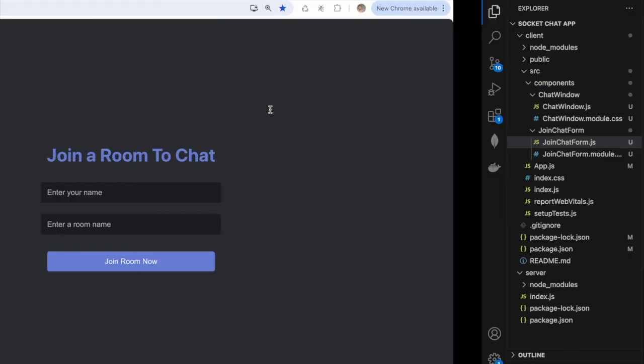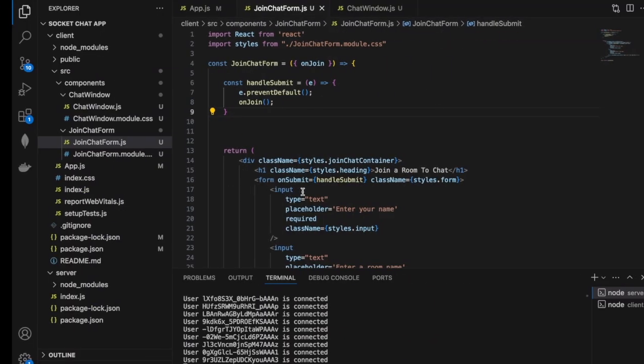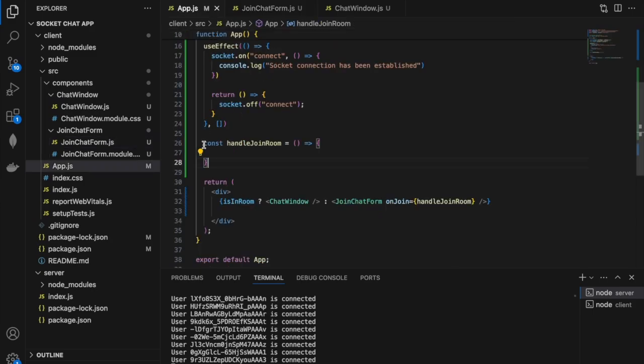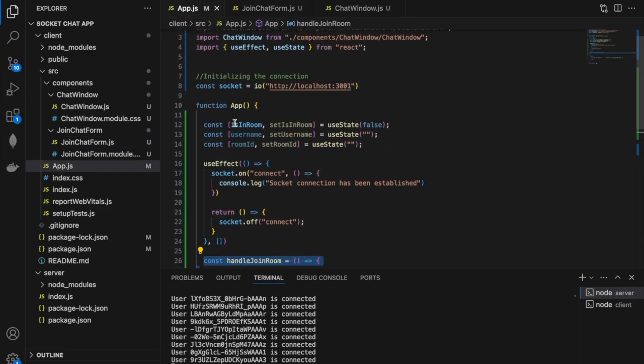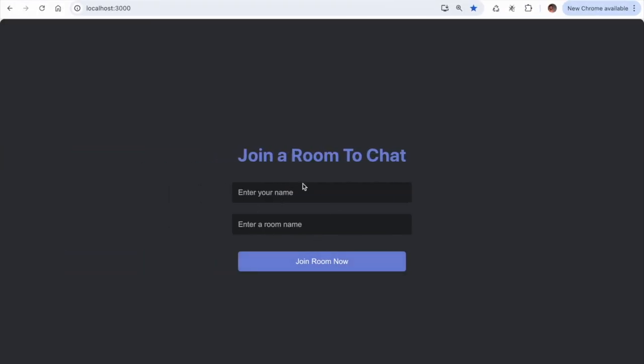So perfect. Anytime a user clicks on this particular button after filling out these details, this function is going to call the onJoin function, which is sitting inside of the app.js file. Inside of this function, there are two things that we have to do. When the user fills out the details and clicks on join room, first off, we have to communicate with the WebSocket server and join this particular user to this particular room, right? That is the first thing that we have to do.